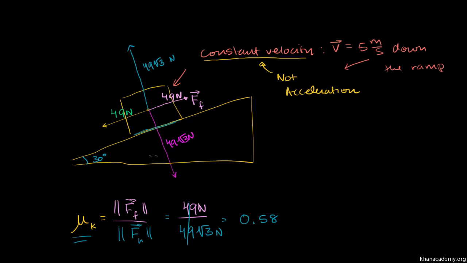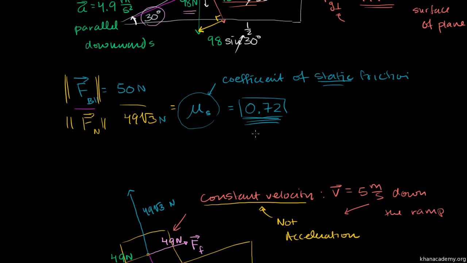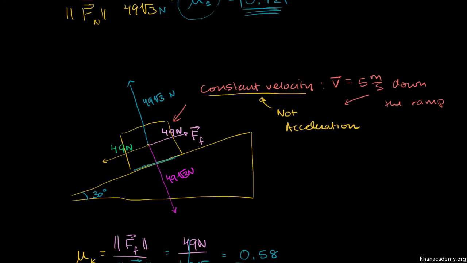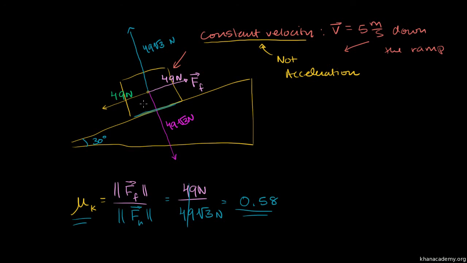Now the interesting thing is that the coefficient of kinetic friction, as I've set up this problem, is lower than the coefficient of static friction was — assuming the same materials. For some materials they might not be that different, but for others kinetic friction can be lower than static friction. You never see a situation where the coefficient of static friction is lower than kinetic friction — at least not that I know of. But you do see situations where the coefficient of kinetic friction is lower than the coefficient of static friction. Once something is moving, for some reason friction is a little less potent than when something is stationary. So we can say generally that mu k is less than or equal to mu s. I'll think about that a little bit deeper in the next video.